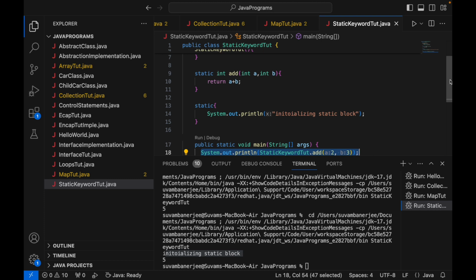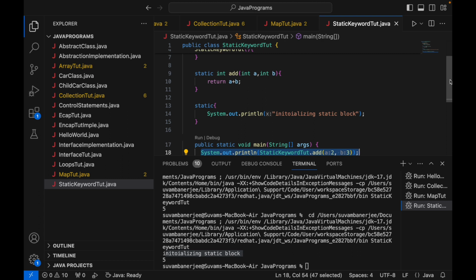Use a static variable for the property that is common to all objects. Okay, so if you are initializing any variable as static, just remember that it is a property that is common to all the objects. It's like a constant.